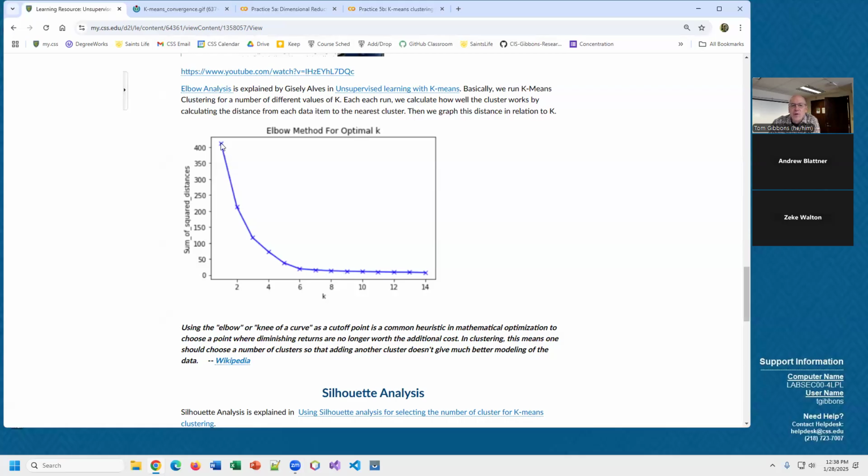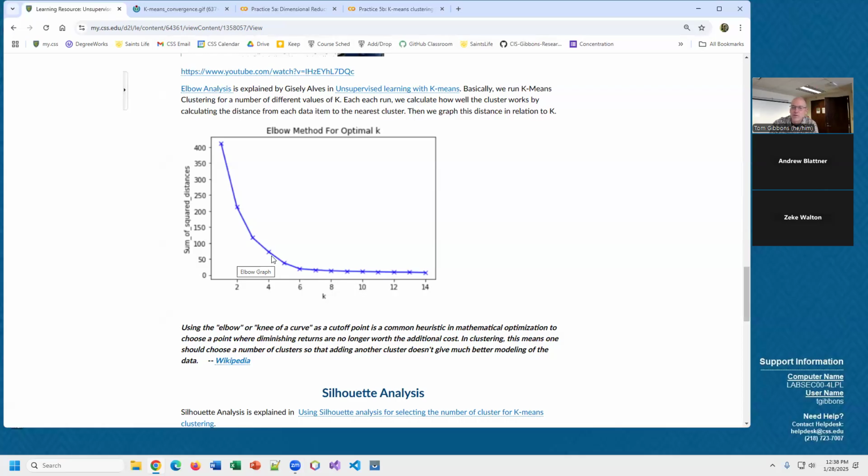So what we want to do is look along this curve and find kind of the elbow. That elbow in the curve here will tell us how many clusters. So in this case, I would say maybe 3, 4, or 5, somewhere in that range would be the right number of clusters. So maybe we'd settle on 4.